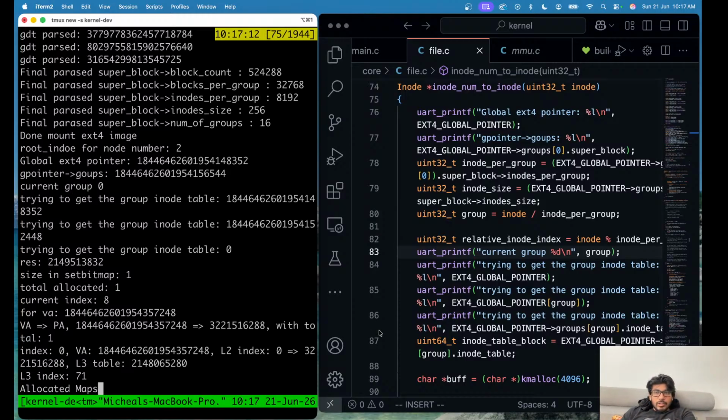Why can't 0 be 1? 0 should have been the initial group, and here when we try to get the group super block, we are using group as 0.